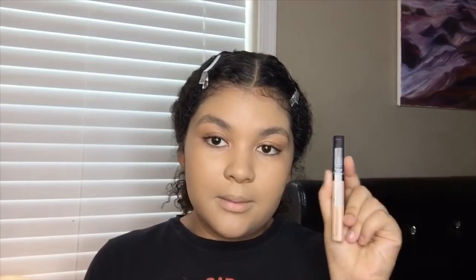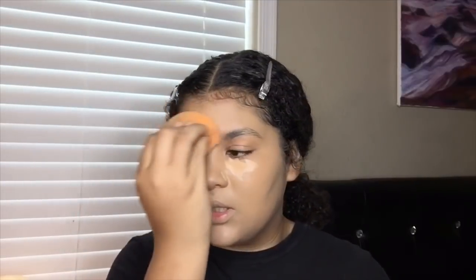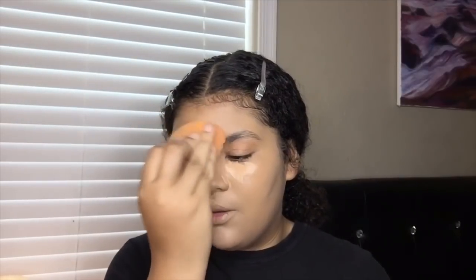For concealer today, we're going to use the Maybelline Fit Me Concealer as well. This used to be one of my go-tos. The consistency was my favorite part about this. It just looks so good. It's really inexpensive. I'm actually gonna allow the concealer under my eyes to dry a little bit just because it gives more coverage when it does. A little pro tip I learned from Jackie Aina.